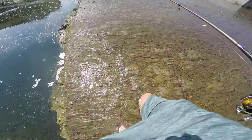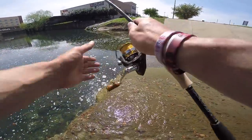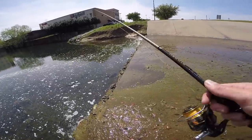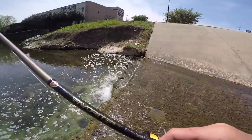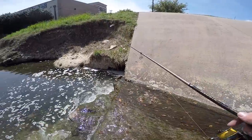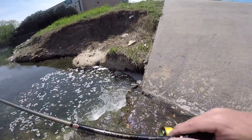I'm walking across the sludge to get to the honey hole. Oh, this stuff is thick. Oh, it looks like there's a little bed right there. Oh, there's a fish. There's a little fish. I can't believe that this water is so skinny, but there's largemouth stacked up over here. Damn, this water's crystal clear over here. The first thing you think of when you hear urban creeks and ponds is how dirty they're probably gonna be and how they've got chemicals in them, but this is just totally not the case. Just beautiful water coming out of this little drainage ditch.